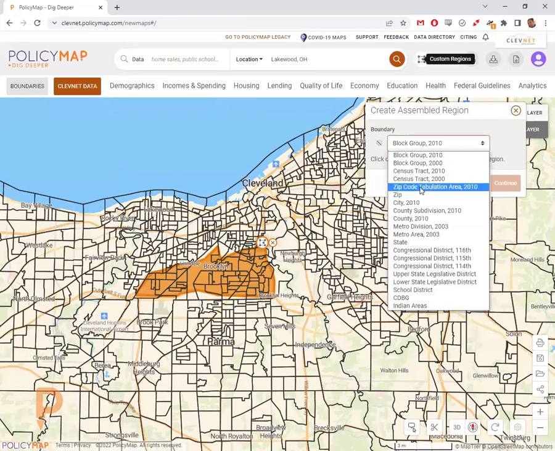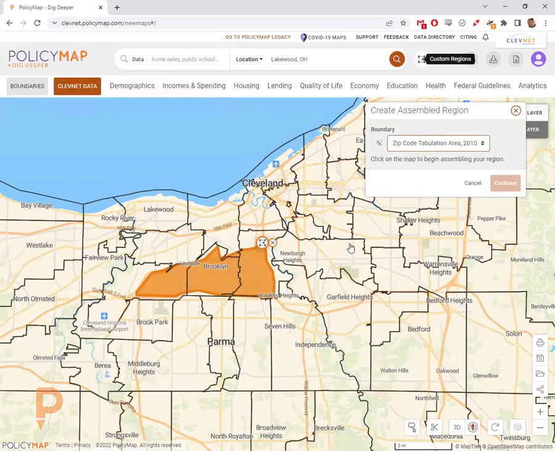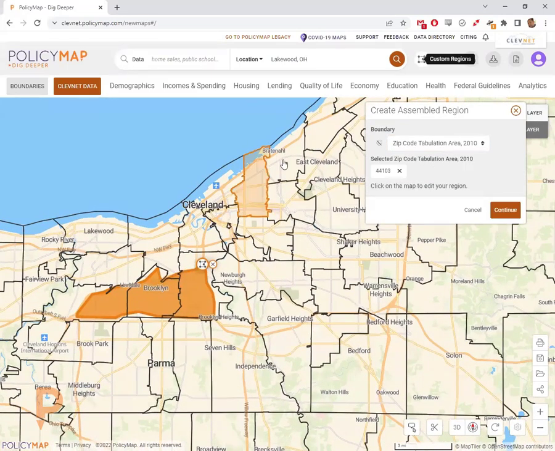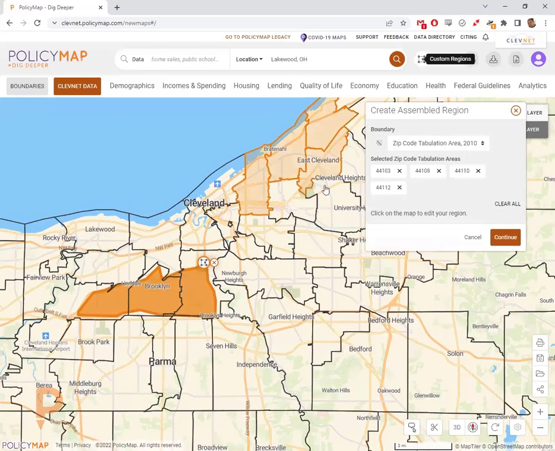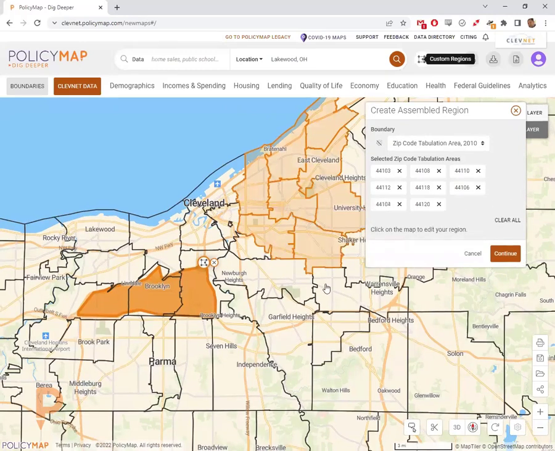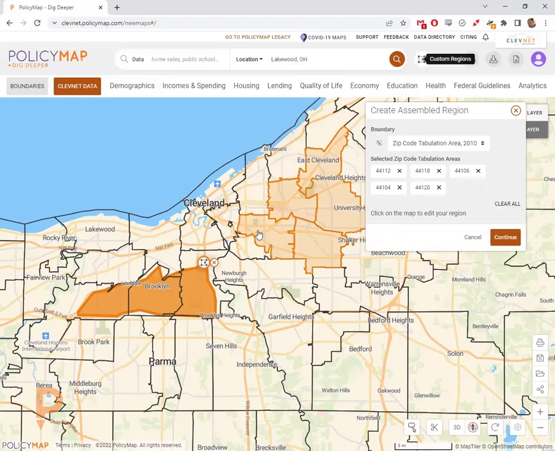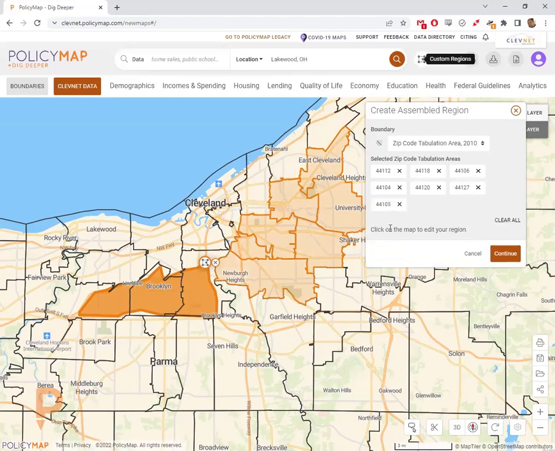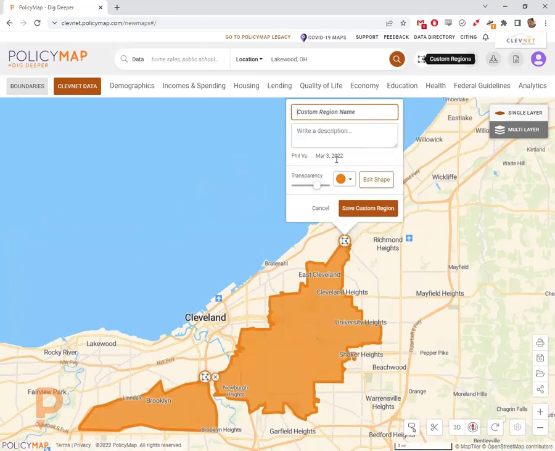So that way, if you want to make a really neat boundary based off the zip codes that you're trying to capture in a given area, or if you want to do a much more statewide research, you can do counties in your samples. But this function allows you to just simply click onto the map. And if you make a mistake, you can deselect areas at any time. But when you're done, you click on the save and continue.